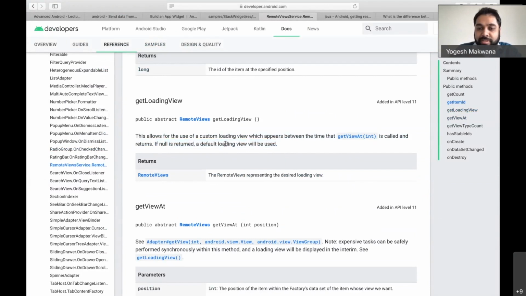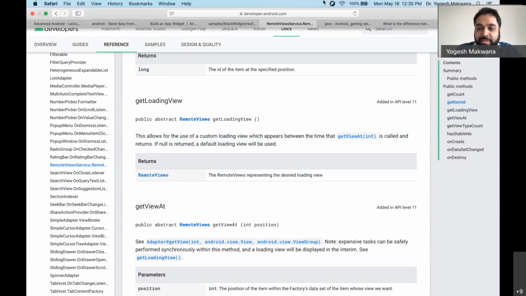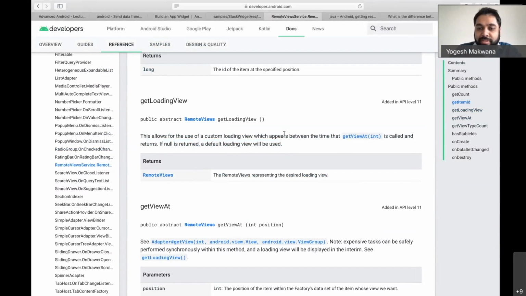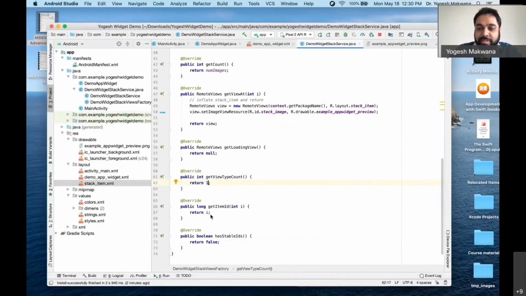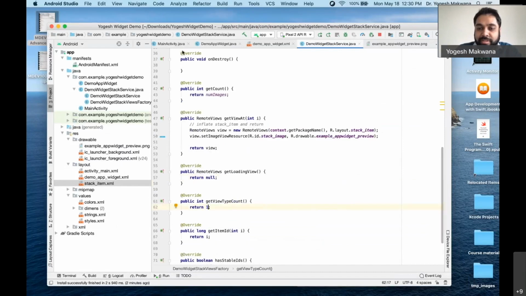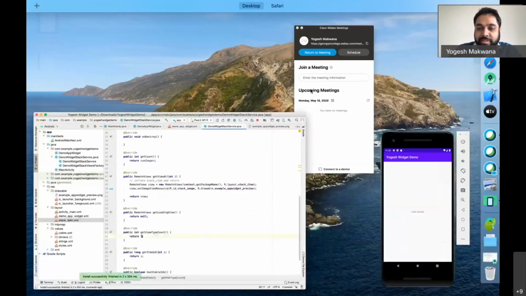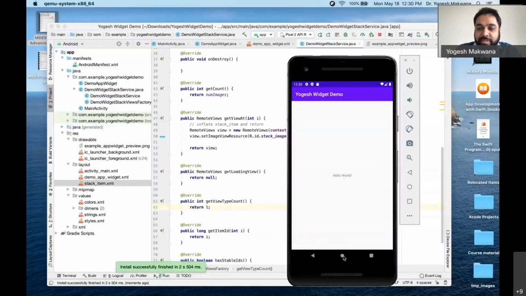So that is why we saw that default loading view, just saying loading dot dot dot. Okay. So now we have view type count as 1. We'll leave that as is now. We don't mind the default. Okay. Let's run it now and see if we start seeing the actual images that we are supplying, not images, the image, the example image we just picked up from there.